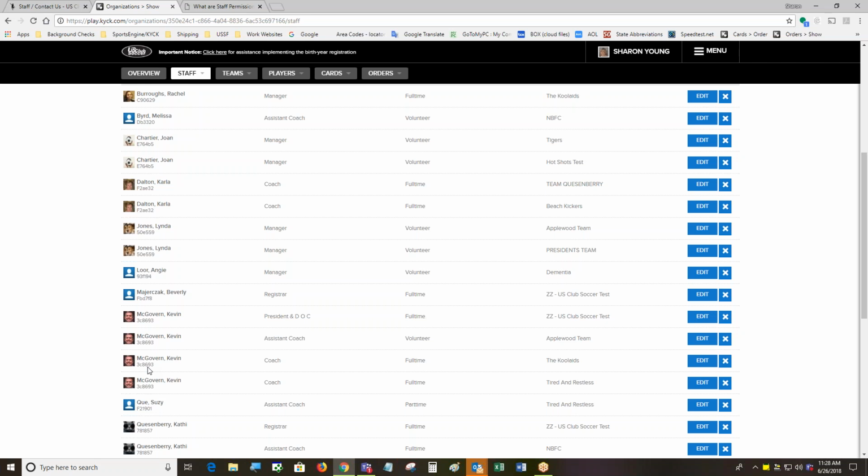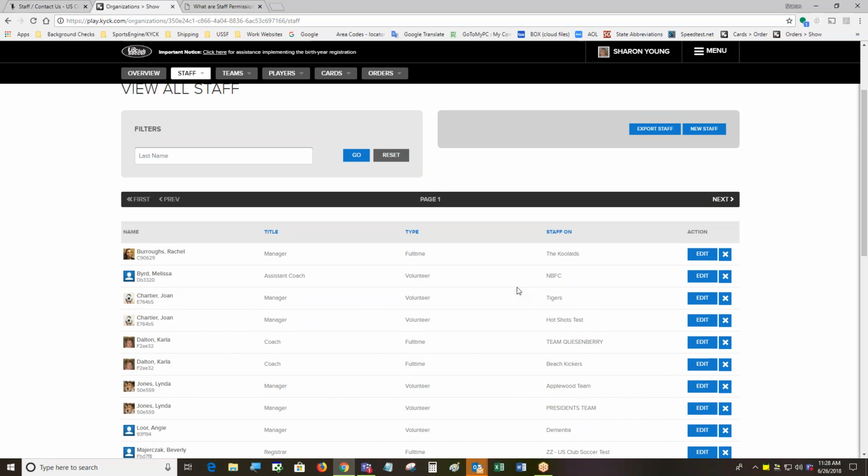So if you've added someone incorrectly and they have 2 different ID numbers, then you're going to have them assigned to teams, and one team may be carded and their roster shows that they have a card, but the other team is going to show no card because it's a different ID number.